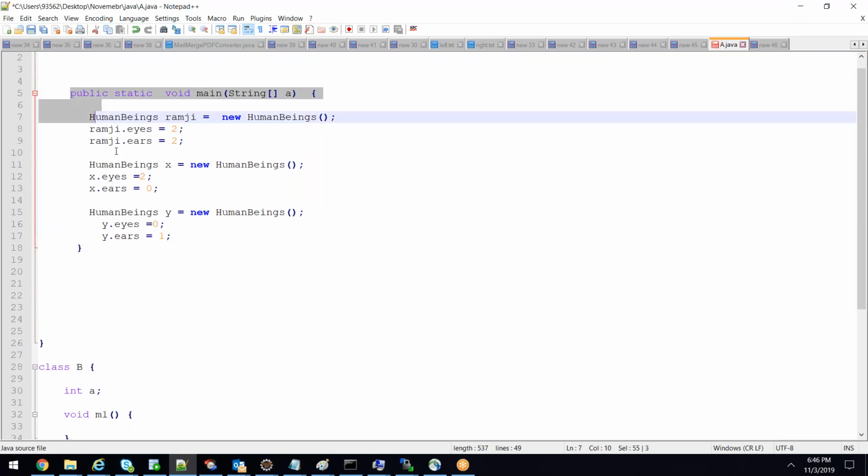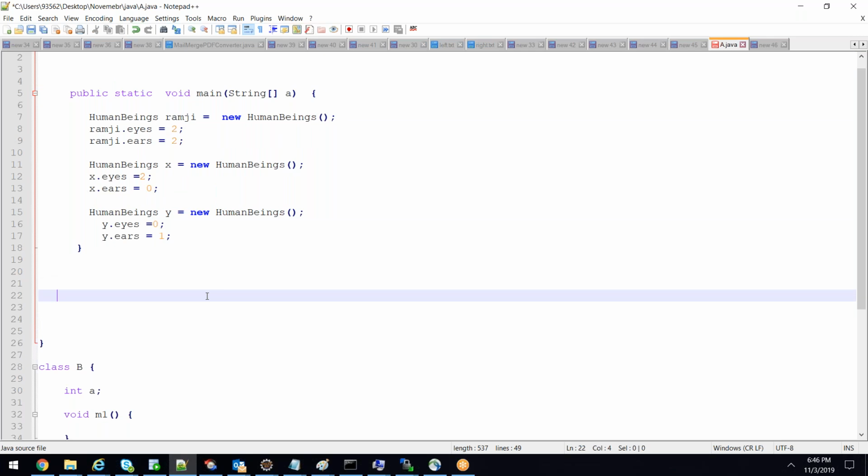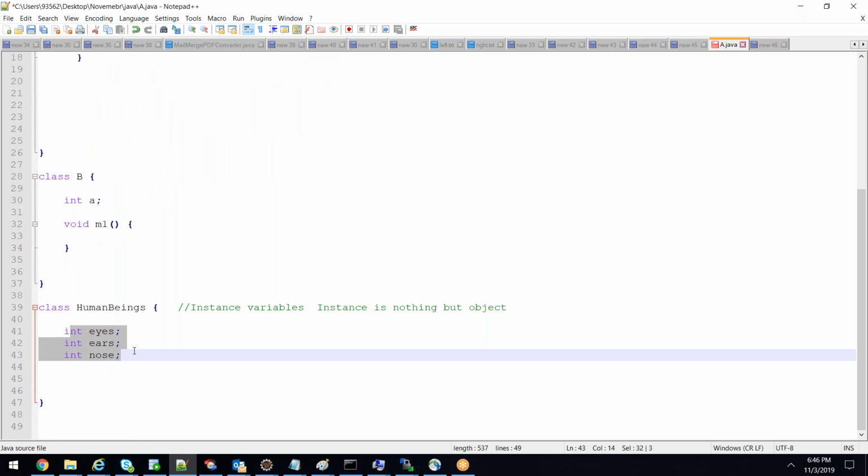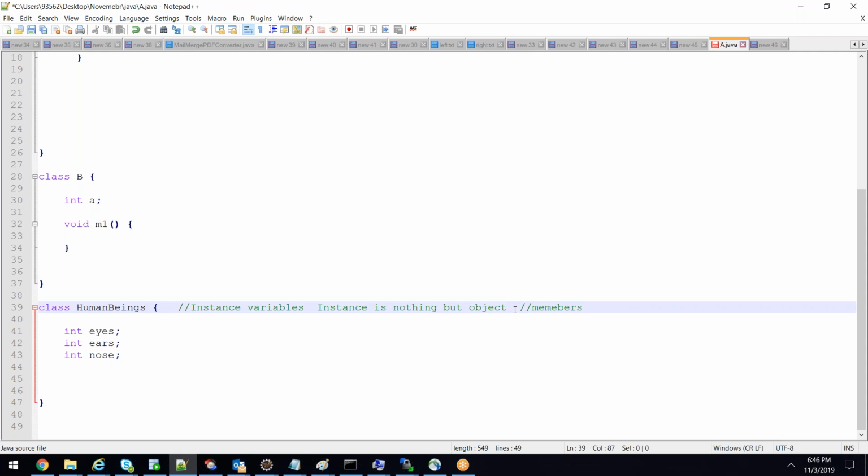And class C contains three members because there are three variables. These are the members of a class.